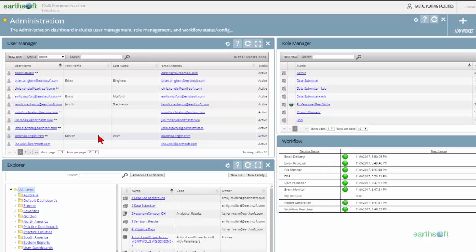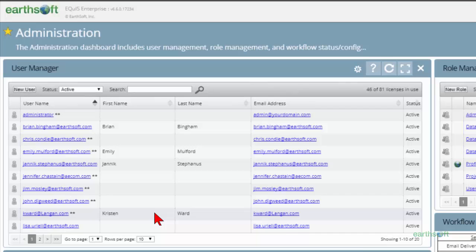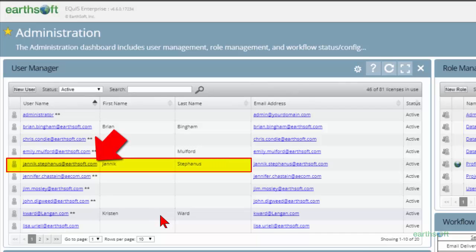Okay, so you have a user that, when he changes his password, or if the administrator changes his password, is not getting a user certificate. It's not just generated in the first place. Right, he never gets it. Okay, what is the name of the user, and I can look at it here. His name is Yannick Stefanis.